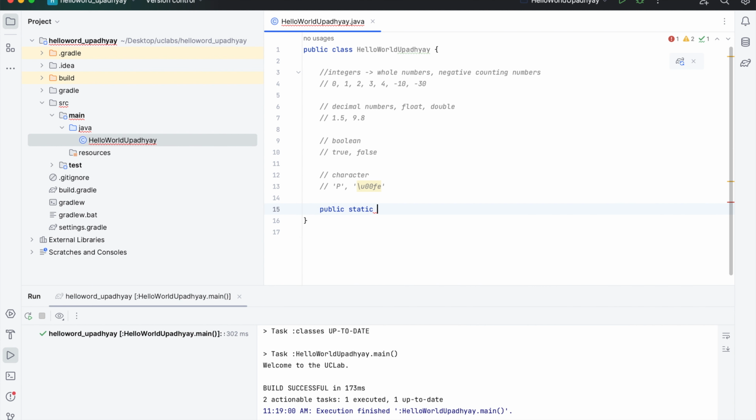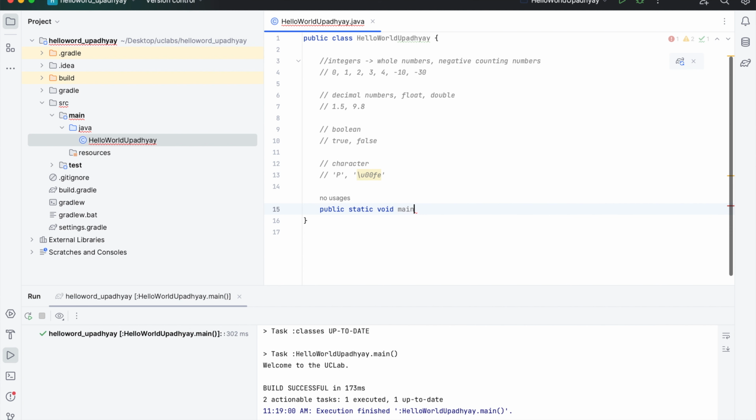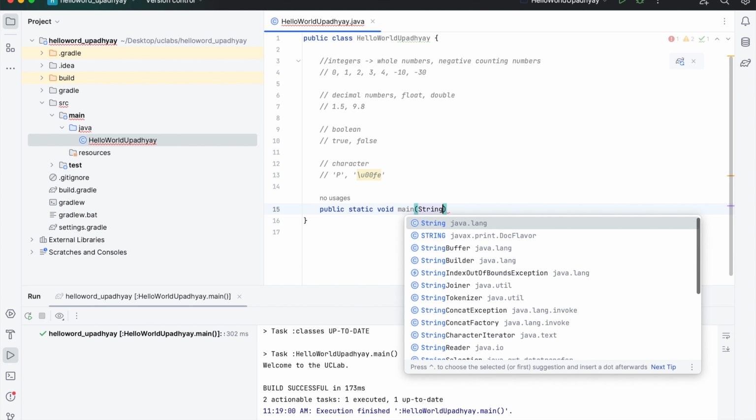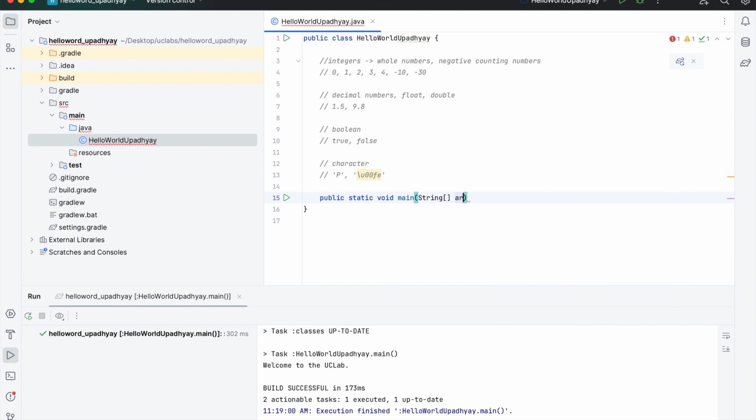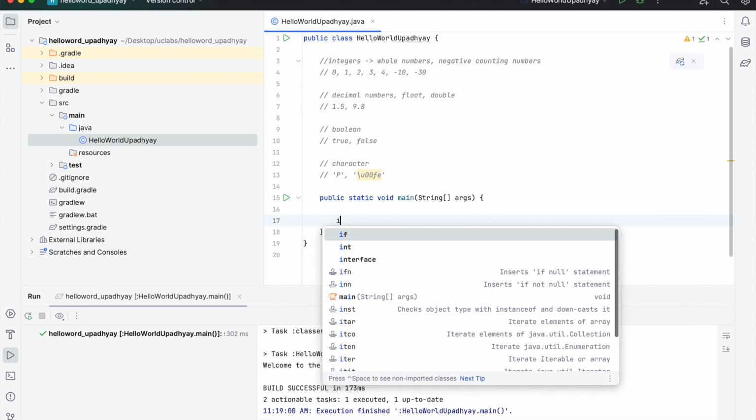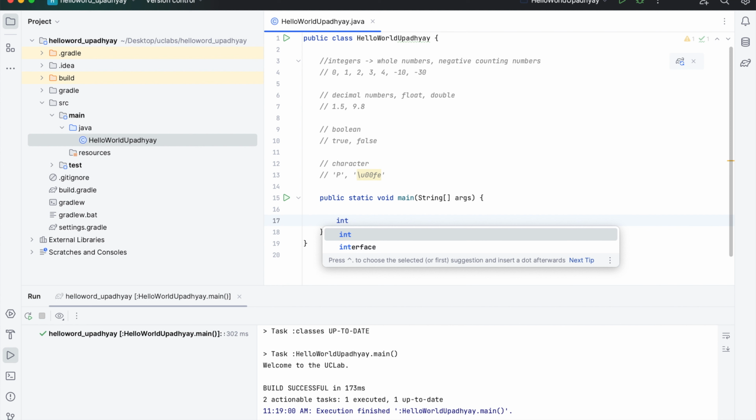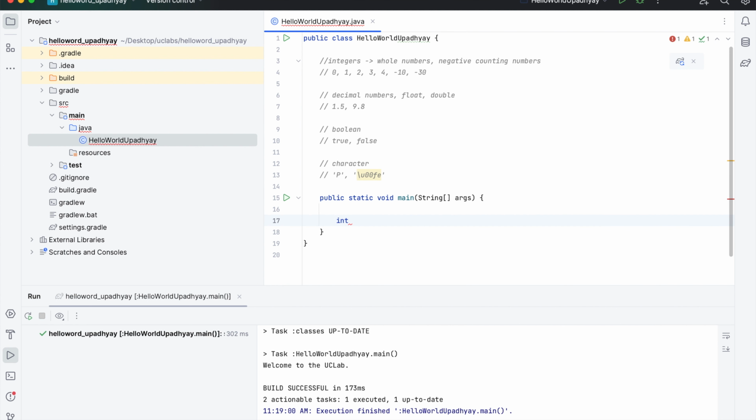So let's write a main method again that takes the string array as args, and inside that let's define our first data type, integer. Java provides int keyword to represent the integers.